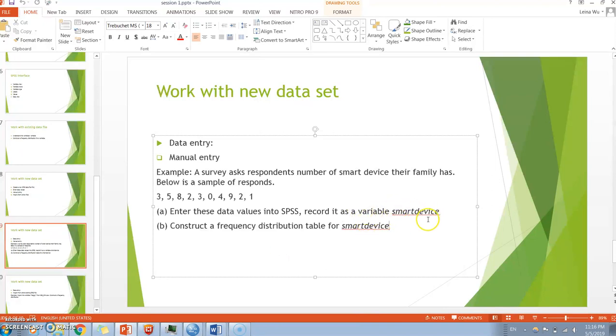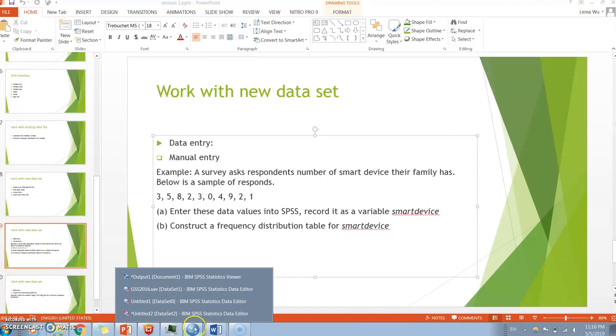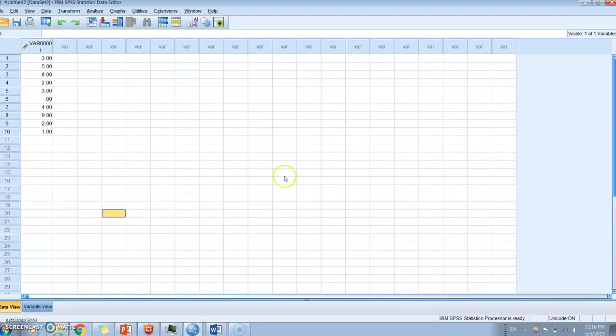called smart device. So as we have shown, you can open a new SPSS data file, which is completely blank. I've already entered mine. So what you need to do is simply choose a cell. Typically, you start with the first column. So enter 3, hit enter, and it should come up as 3.00 in my case. You may have 3.00 or you may have just 3. Okay, but these are okay because we can adjust the number of decimals later on very easily.